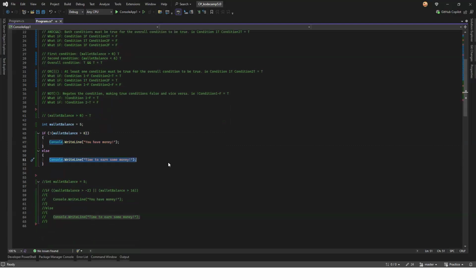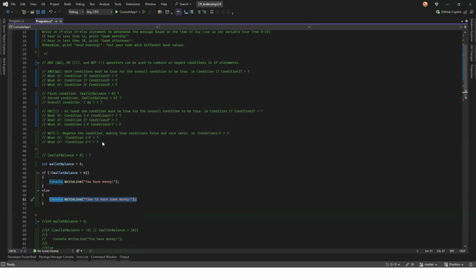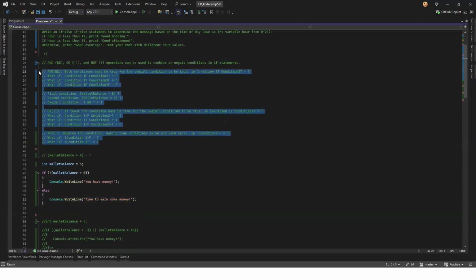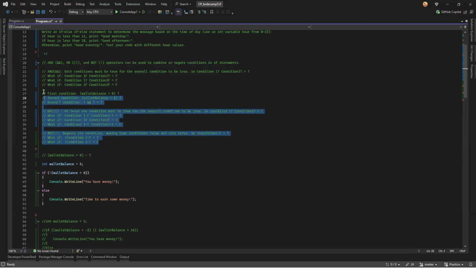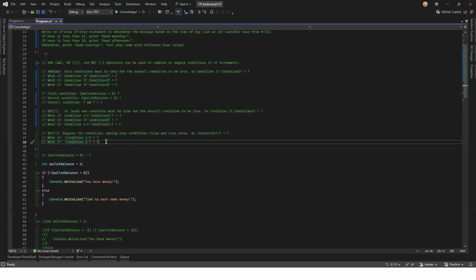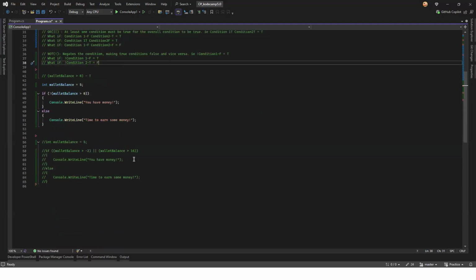Great. So we are good with all these three. You can't do without these operators. You will see them everywhere. They are very powerful, and they are everywhere in your code. So just take your time to practice on them. Okay? All right, so we have our if statement done.